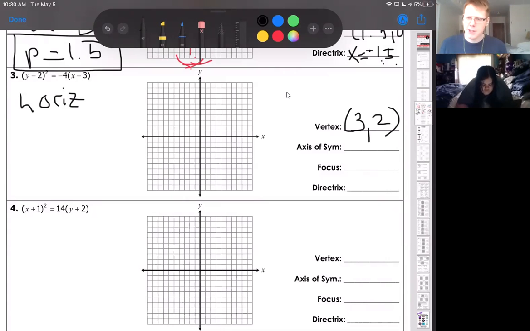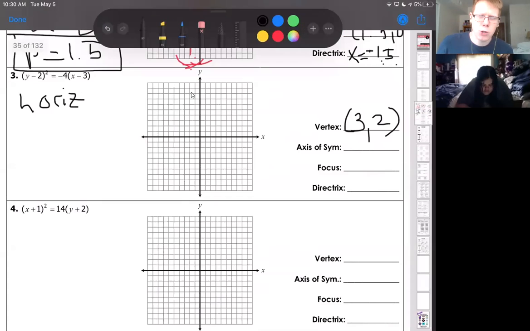You do the opposite sign when you pull it out, but make sure you always do the x part first and then the y part. It doesn't matter if you have a horizontal or vertical ellipse, so be careful about that. One common mistake students might make is writing 2, 3, but it's always the x part and then the y part.